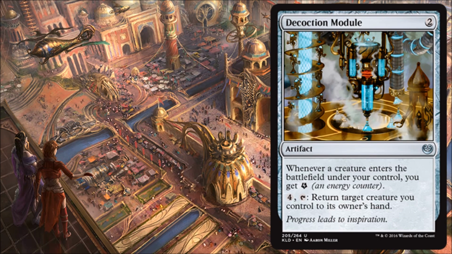Whenever a creature enters the battlefield under your control, you get energy. Pay 4 and tap, return target creature you control to its owner's hand. So this is a good card for really exploiting the energy mechanic. Say you have maybe some Fabricate creatures, you can put a bunch of tokens on the battlefield. Those tokens give you energy, then you can do whatever you want to do with your energy later on. Seems actually kind of fun.